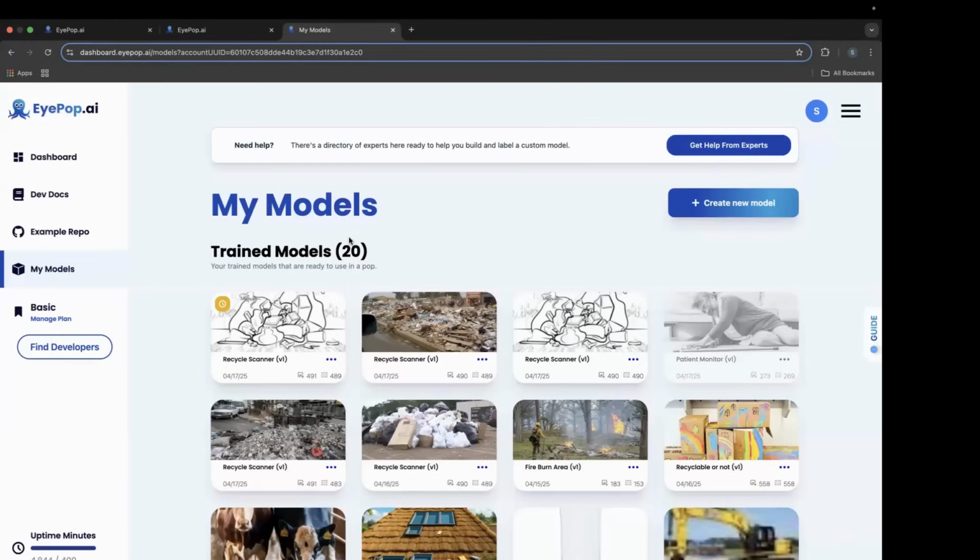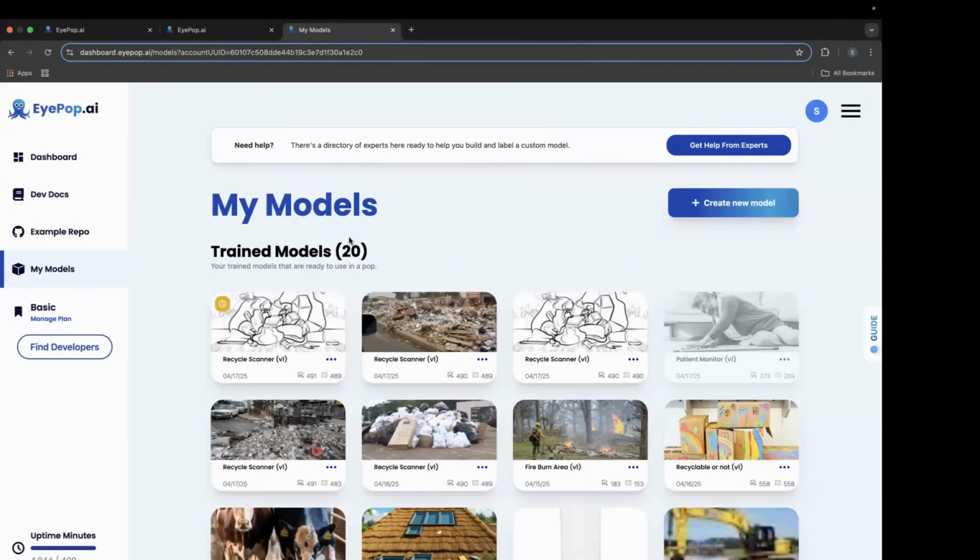Once the models are uploaded and the model is trained, the images themselves, do they just get tossed? They actually stay in your account. So we, as EyePop, don't use them for any training on our side. It's just for your usage. But it's important to keep those in there because you may come back to this model later and say, hey, I want to add even more data now to this model. And so I want to retrain on the entire corpus of data, where you may have some segments of that data that you want to pull for additional models around your use case. So it's good to have it all in there, but they are only accessible to your account.